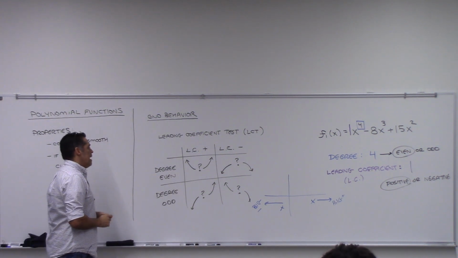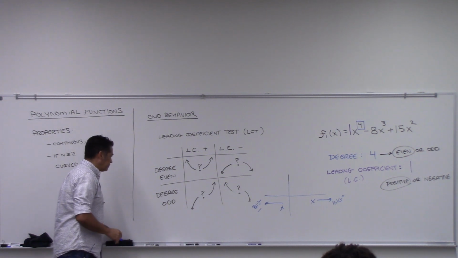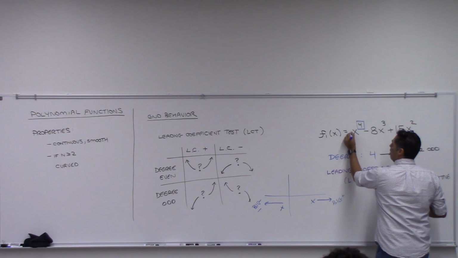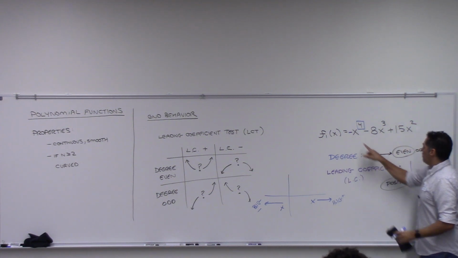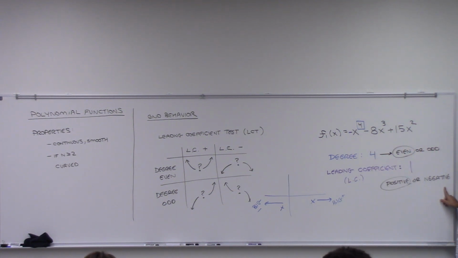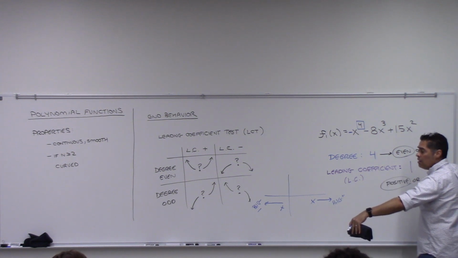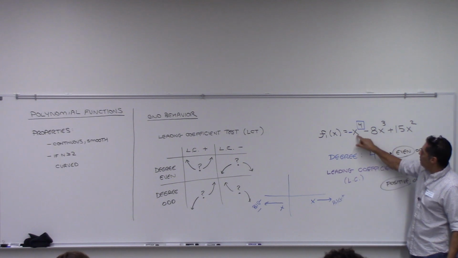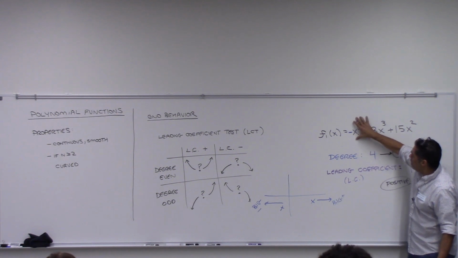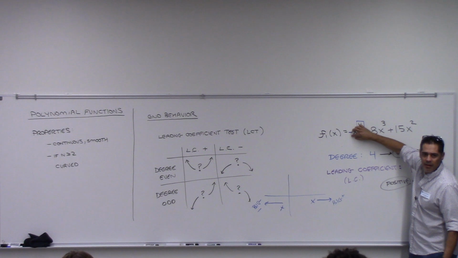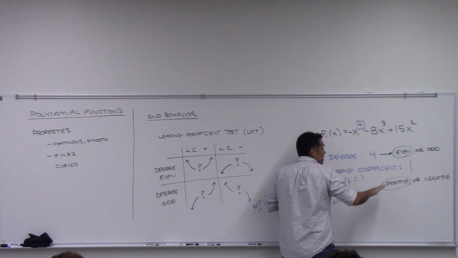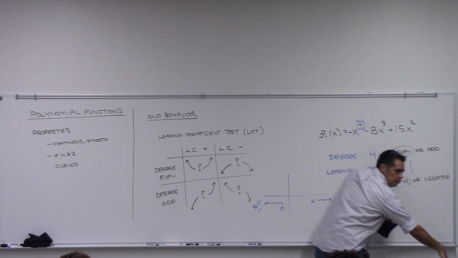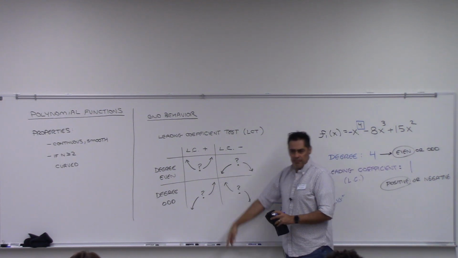Okay, let's see what happens if I change this to a negative in front here. If I change that to a negative, now the leading coefficient is negative, isn't it? And both sides should go down. Well, same argument. If you go out this way and you put a really big positive number here, it becomes huge and positive, but then you're making it negative. So now instead of going like that, you've made it negative, which reflects it over the x-axis, and now it's going down. And this side would do the same thing. Yeah?